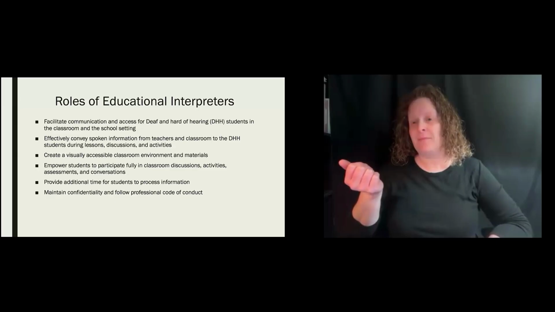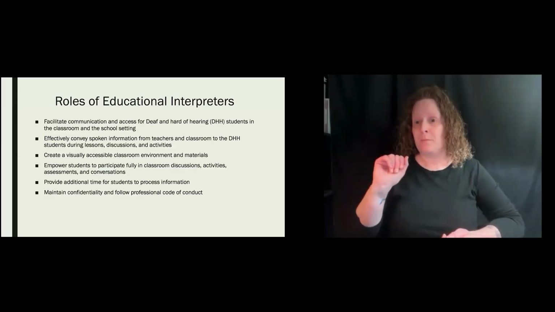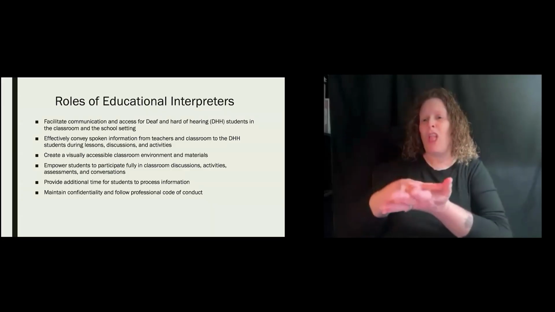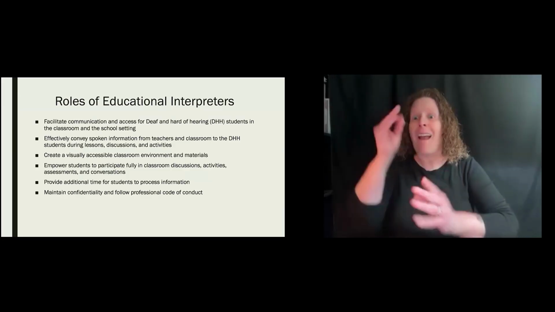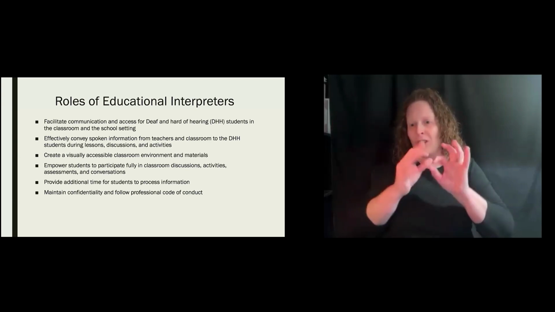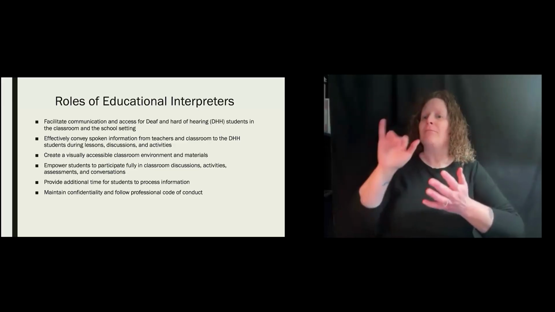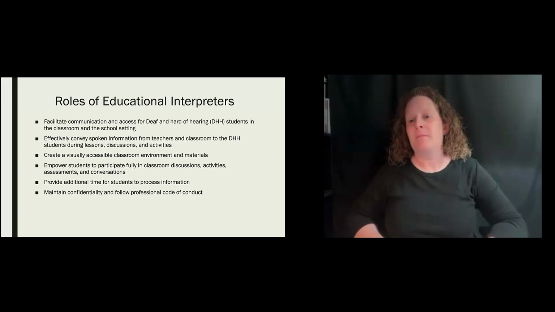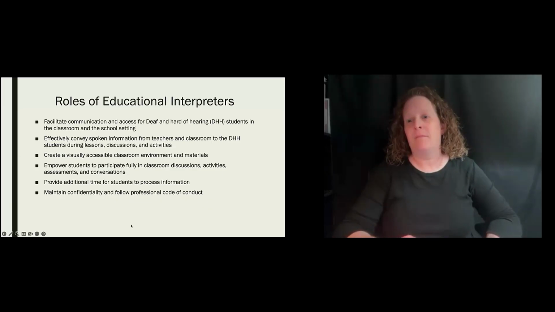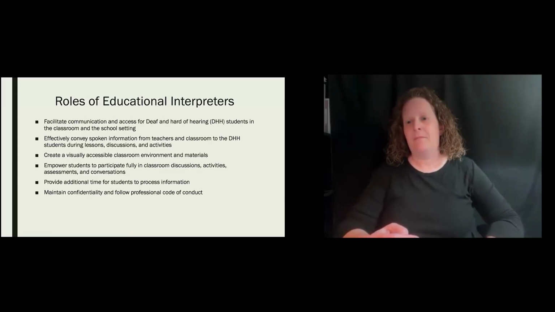Having a whiteboard makes the interpreter's job easier because they can then reference what is their visual for everybody else. And then also, it allows the student to learn to use the room for access information and to find other supportive information, and not just rely on, I have to look at the interpreter the whole time, right? There's a lot of information in the classroom environment that they need to learn to access in order to be able to get the information. And the interpreter is supplementing and supporting that.